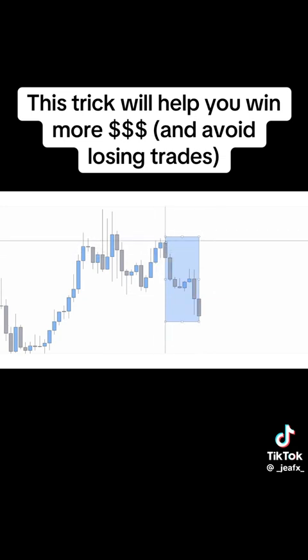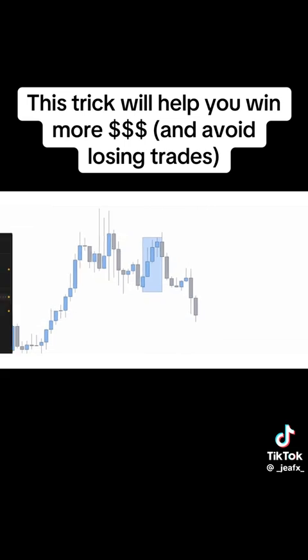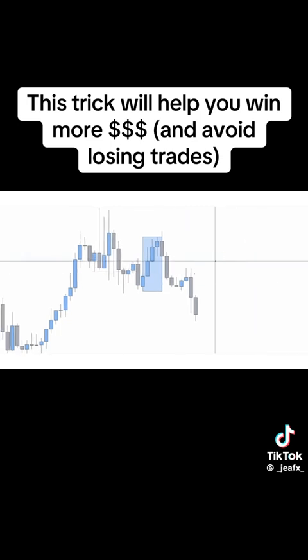When we compare it to the same amount of time, we only had a very small movement up with lots of choppy wicks on the buy side. So we see the buying pressure here is not as strong as the selling pressure, which would lead us to believe in this example, selling is most likely what we're going to do. We may be at the top of a market here, starting to see a reversal.